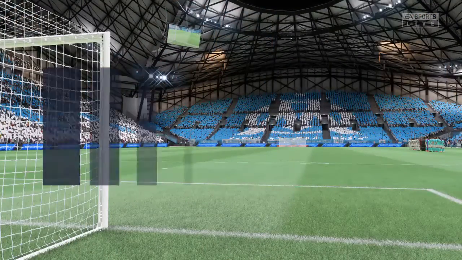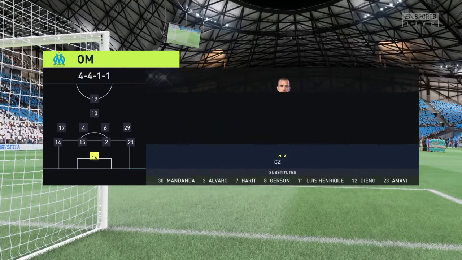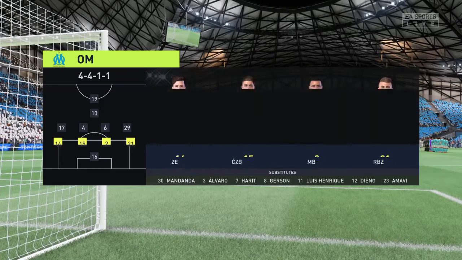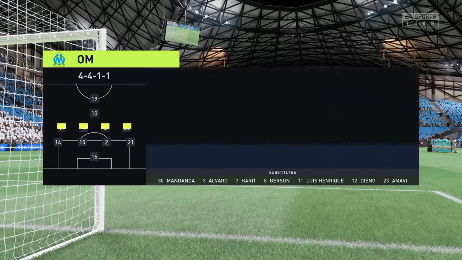And here's how it looks for Marseille. Well, they're starting with an attacking 4-5-1 formation with three players in advance of two holding midfielders. But it's important that the wide players come in field to join the centre forward at the right time.